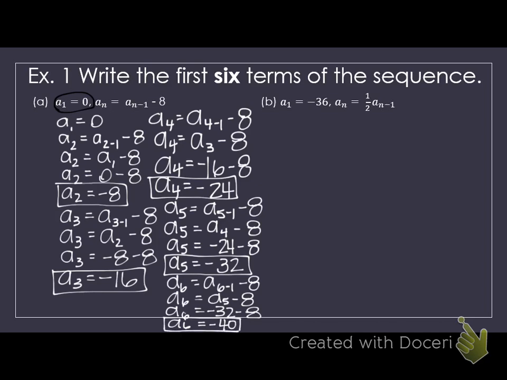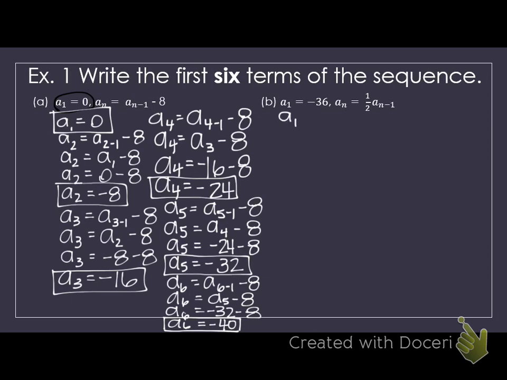So, that's a lot of work, right? But that is the recursive rule. We use the previous number, and then we add or subtract the common difference. So we've got our first 6 terms, and we should even go back here to a sub 1 equals 0 and box that in. All right, so we've got our first 6 terms. But do you see the pattern? All they did was take the number right before the one they're trying to find, plugged it in, and subtracted the 8. So when we move on to letter B, let's speed this process up just a little bit.